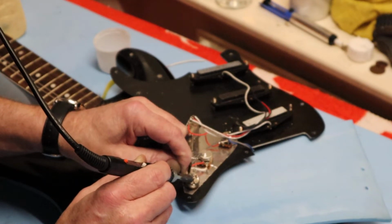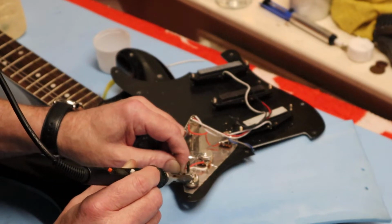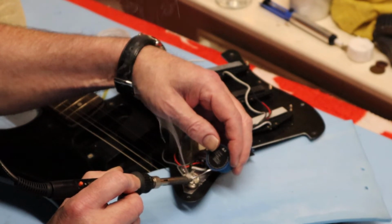And you know what they say with soldering, the bigger the blob, the better the job. Of course, that is far from being true.